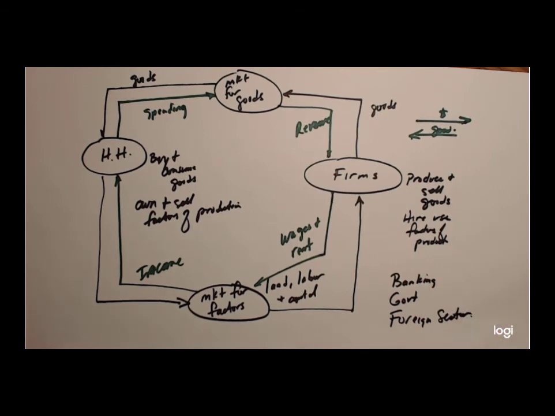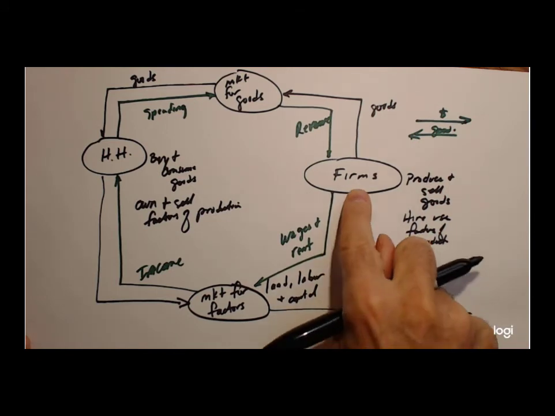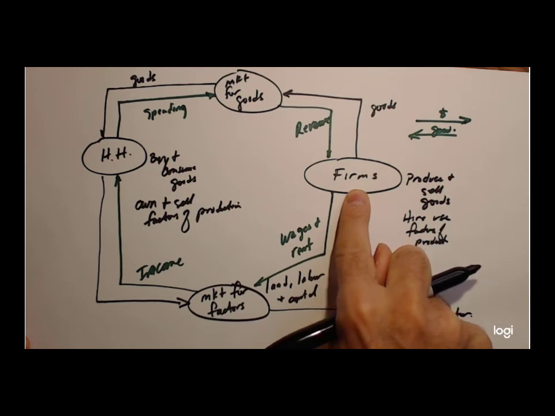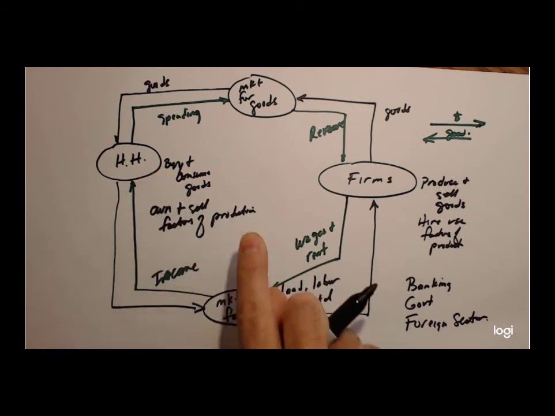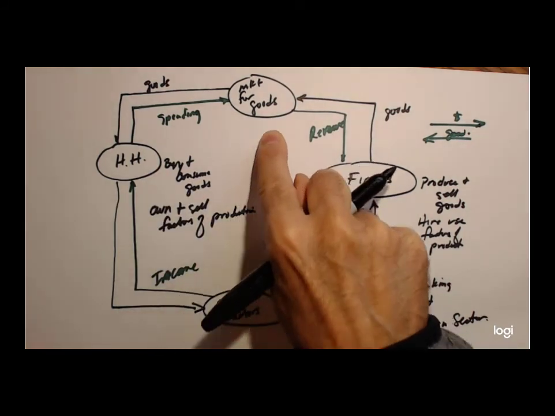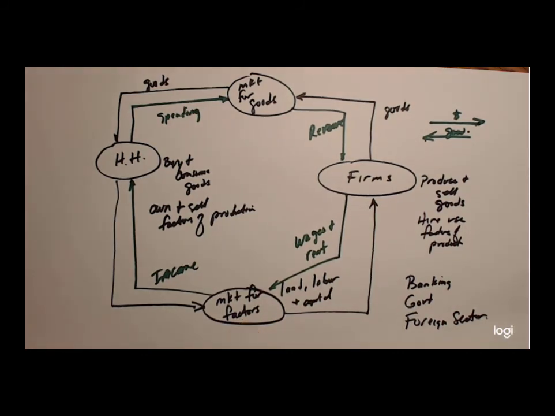This is basically a closed economy. And so when you open it up to trade, you now have imports and you have exports. And so firms are dealing with businesses outside of the country. Households are possibly supplying their labor to other countries. Markets for goods can happen in other countries. Factor markets can then happen in other countries, or at least international markets. So things become more complicated. But what you see here is a simplification of it, and you see that basically with every transaction, there's money coming in or out, and there's goods moving back and forth.